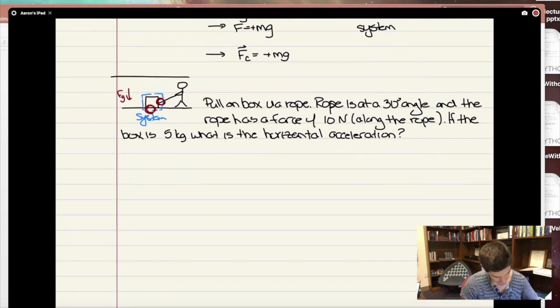All right. Let's define up and right as positive. My free body diagram, there's the rope, which is at some angle. So I might draw it like this. There is gravity, which is pulling the box down. Then there's also the ground that it is in contact with. And if I think of this like the chair example, I might think that the ground exerts a force, maybe that points upward. We'll call it force of the floor.